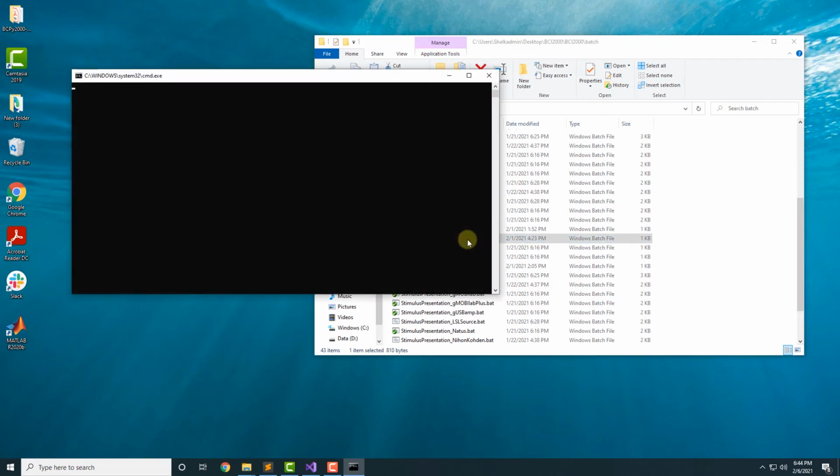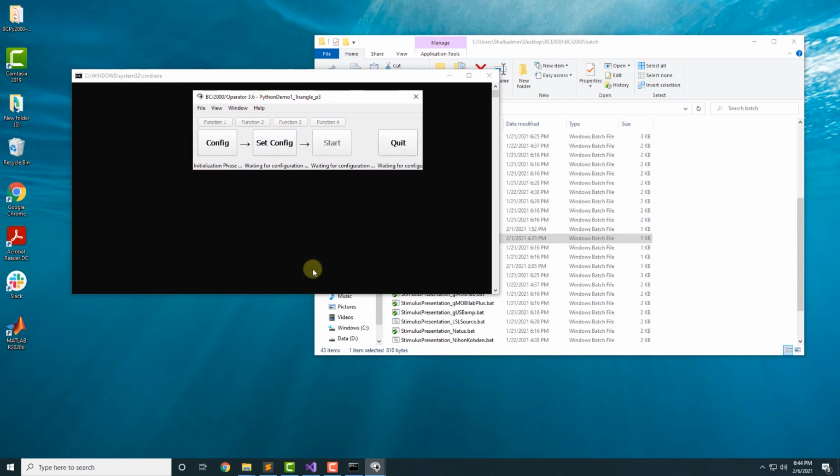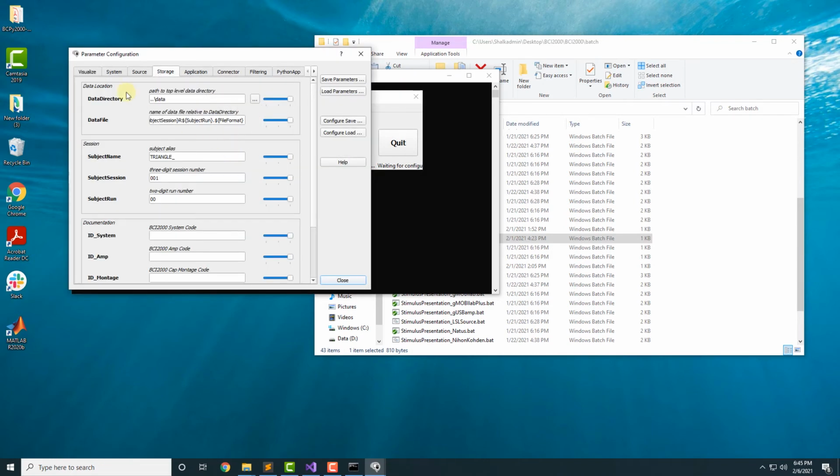When we open it, we can now see the operator and the source, signal processing, and Python application are running. We can do things in the config.